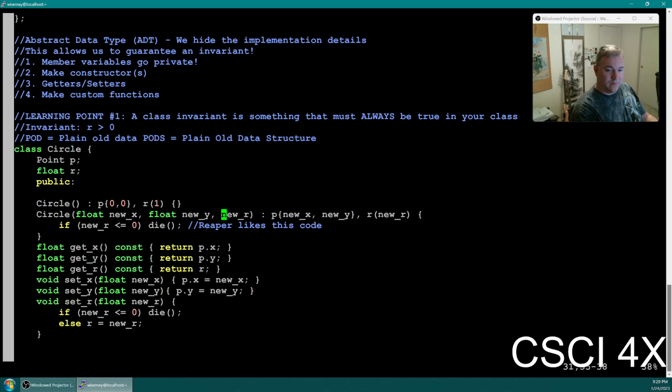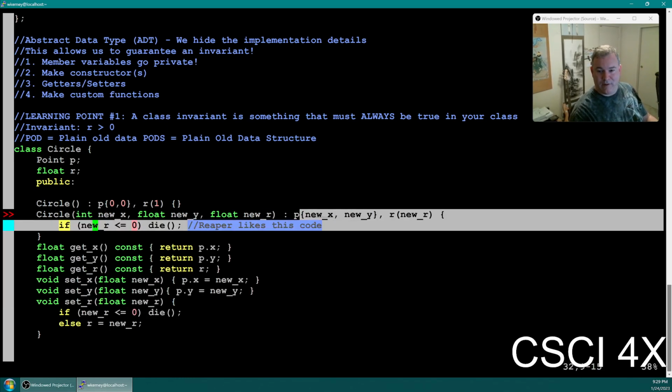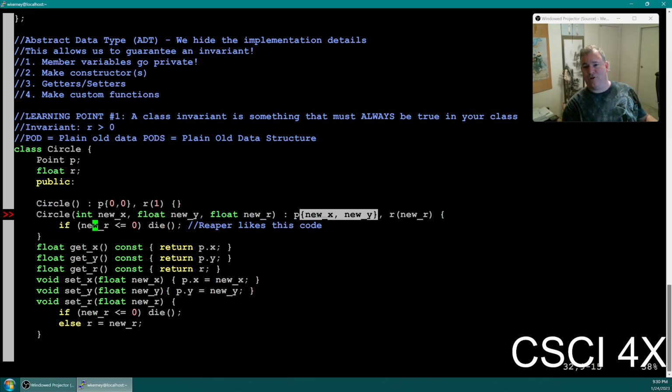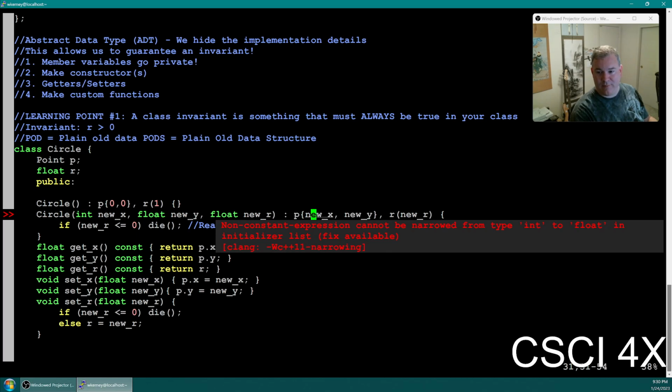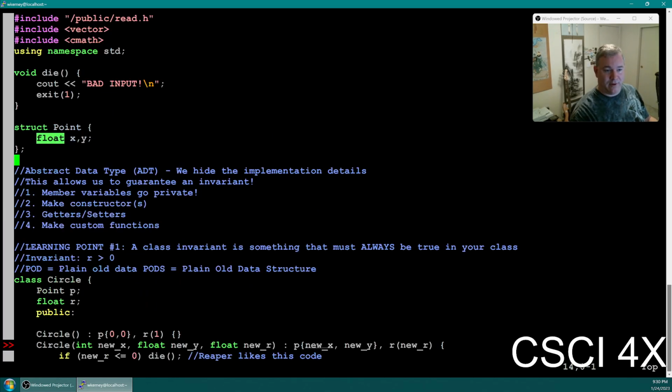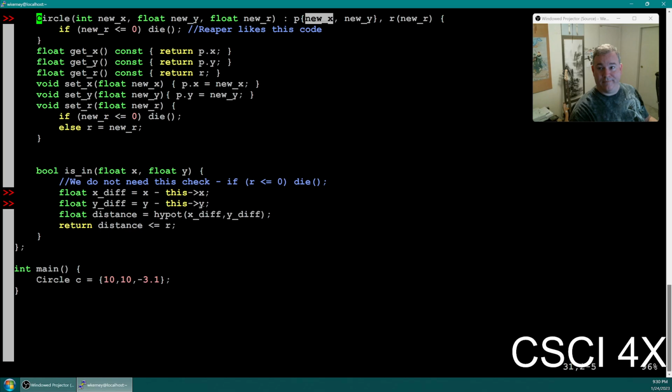Now, if these things were integers, like if I accidentally, not you actually, if that guy was an integer, it would actually complain at me. Because when you use curly brace initialization, it is much more strict on which types can be passed to it. It's looking for a float, okay? And if I pass an integer when it's expecting a float, it yells at me, right? Non-converted cannot be converted from int to float in an initializer list. These curly braces are called initializer lists, and you cannot just implicitly convert from an integer to a float in there. If you got a float up here, then it wants a float down here, and I screwed up.